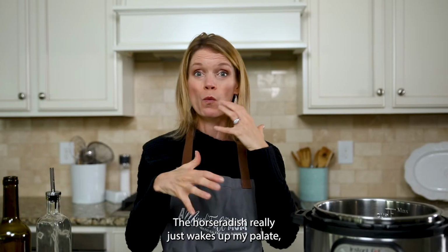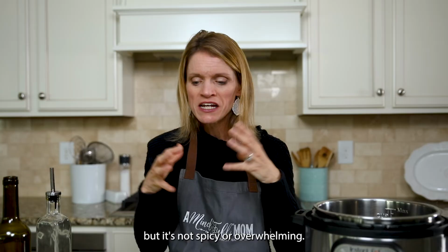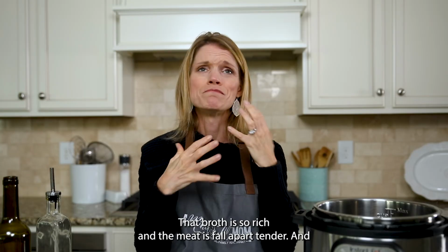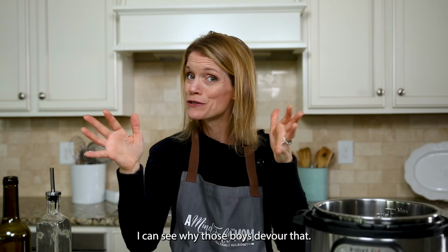So good. The horseradish really just wakes up my palate, but it's not spicy or overwhelming. It just gives that incredible flavor. That broth is so rich and the meat is fall apart tender, and I can see why those boys devoured it.